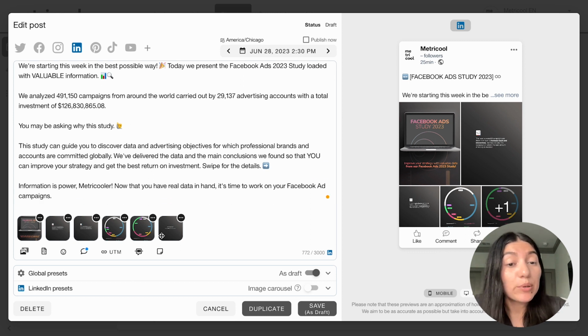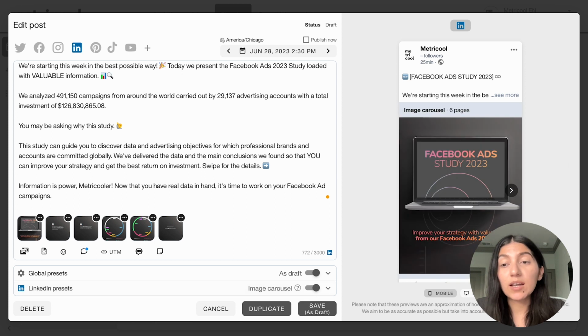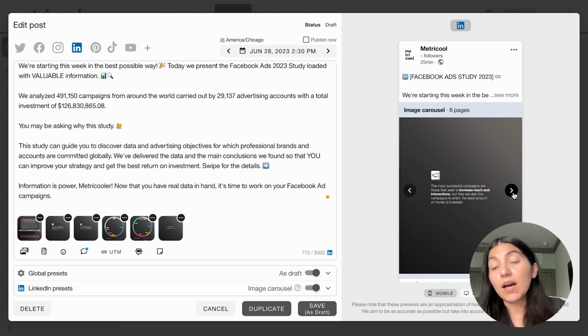And here I have inputted in a bunch of graphics. One really nice new thing that you can do within LinkedIn is we just added the capability that you can turn a bunch of images into a carousel, and it is just a simple toggle on, toggle off, which you'll see down here. See how it says image carousel? You toggle that on, and now this will be uploaded as a carousel, which you can see here.